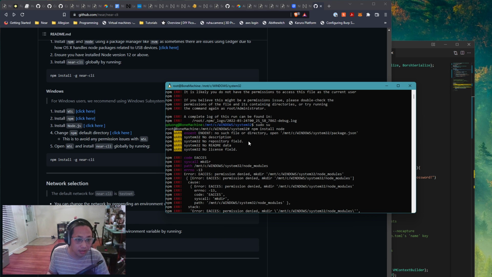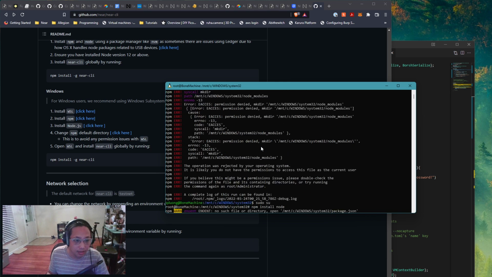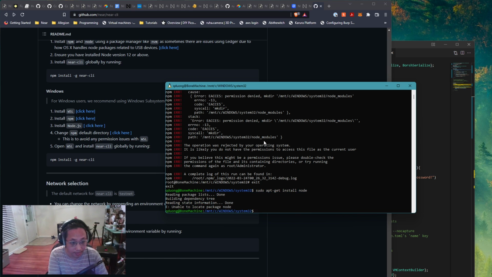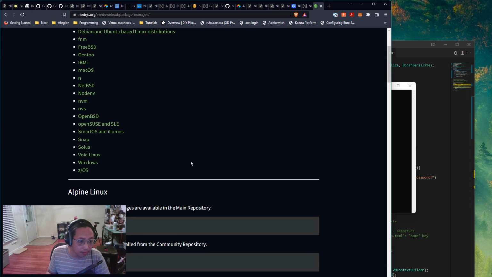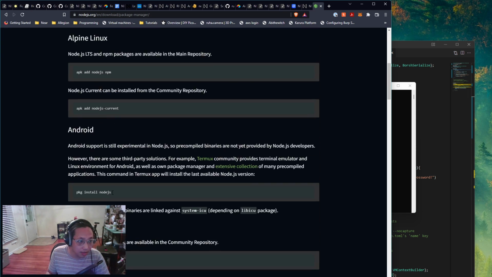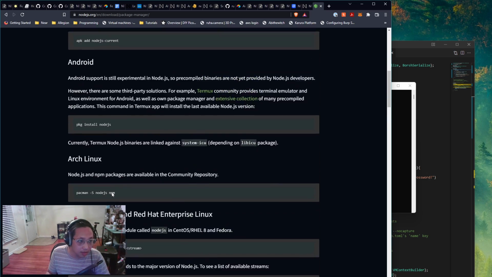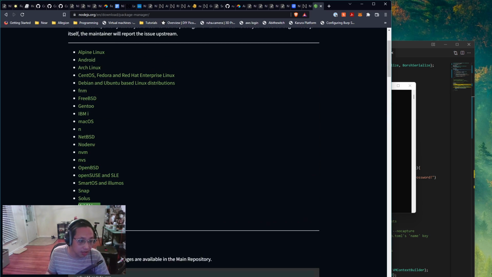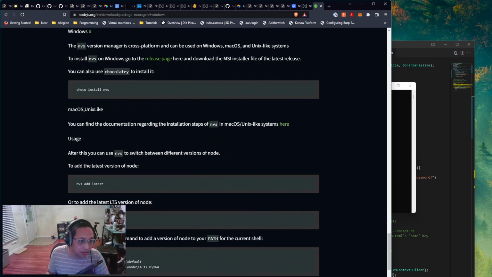I mean, come on, Windows. How am I supposed to install this? Exit. Sudo apt-get install node. npm. Oh my god, Windows.